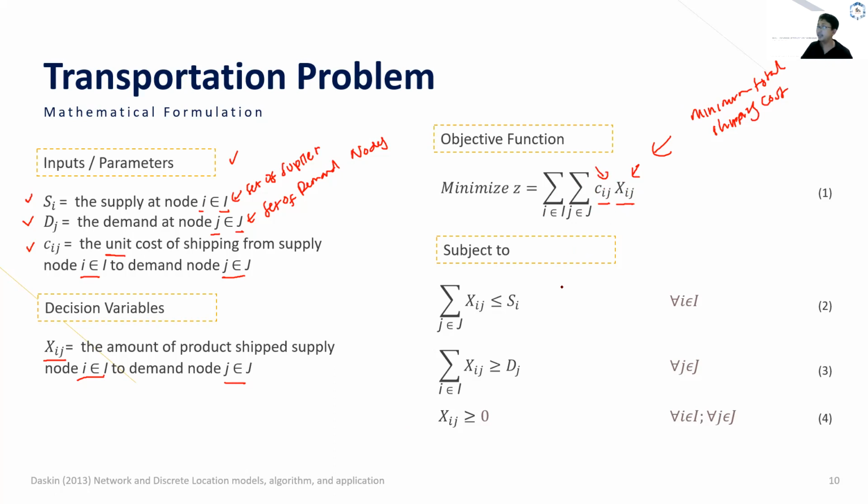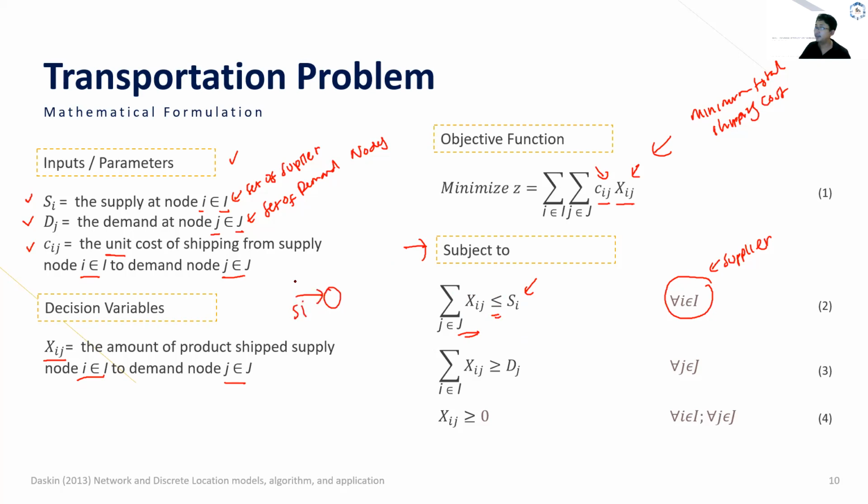Okay, and of course to make these models work, we need to state the constraint on the total demand going out from a particular supplier, for all I, meaning for each supplier I. For each supplier, we check that the total going out from that supplier should be less than the total amount of product that the supplier is able to supply. It means like this, wherever you have this supplier, S_i, right?